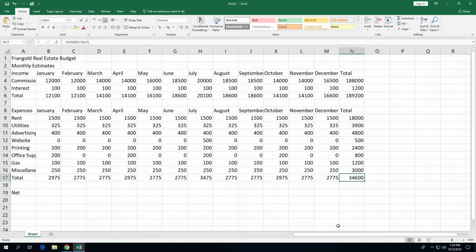Alright, now if you notice a mistake, if you notice that your totals are not correct, then it can be one of two things. Either some of the numbers in that row or column of the total that's incorrect are incorrect, and you need to go back and fix those numbers.